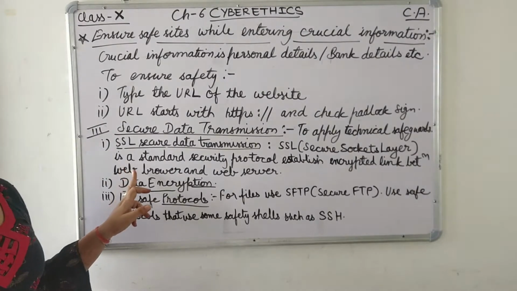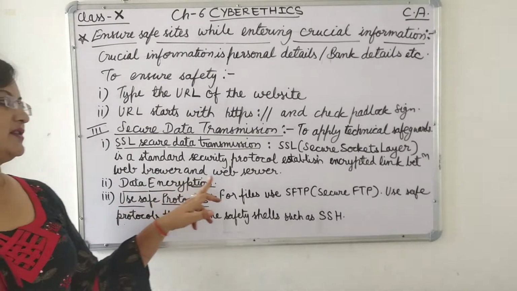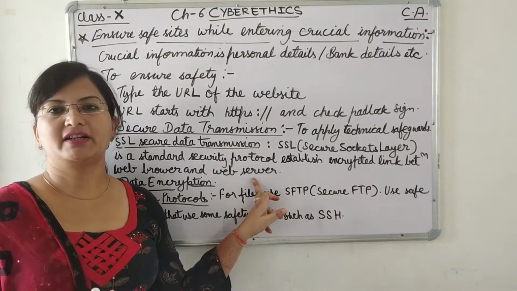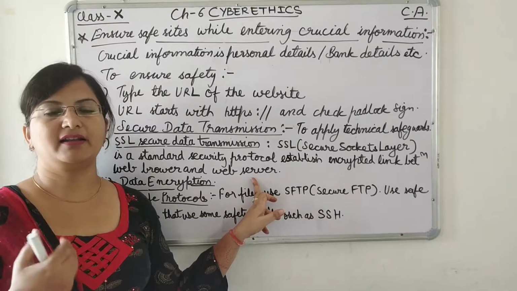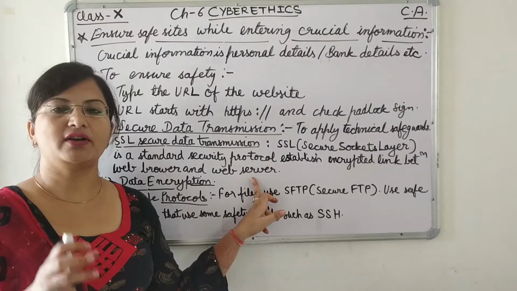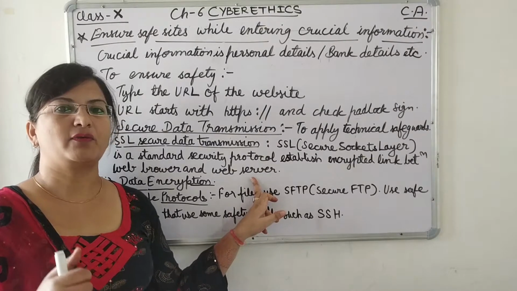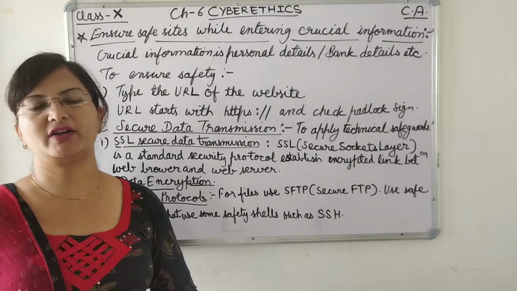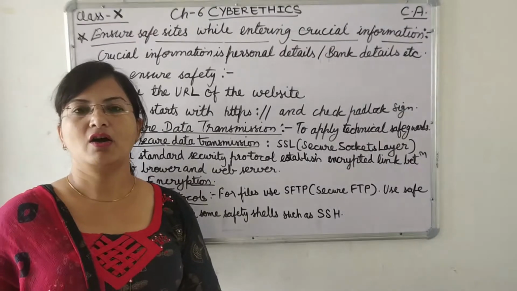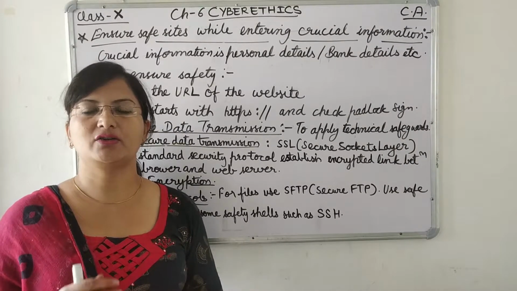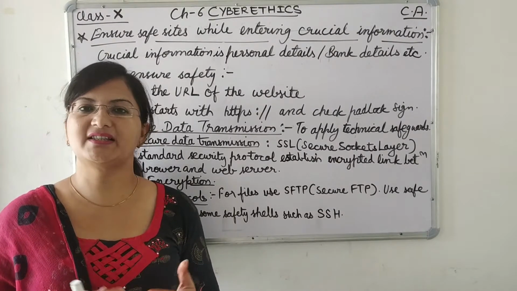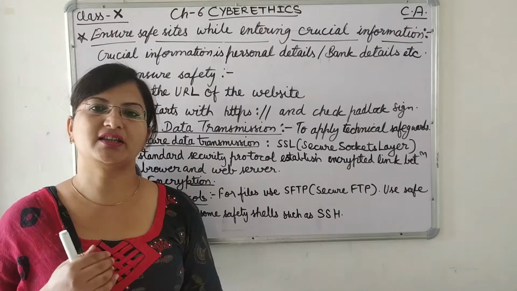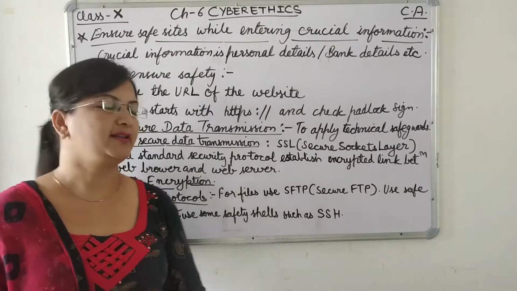Now, what will happen if we adopt SSL secure data transmission? The data sent across the network will be completely encrypted and the receiver end will decrypt the data and then use it. So, the secure and correct information will be provided at the receiver end. Now, data encryption. We can also adopt many other technologies to encrypt the data, or we ourselves can convert data to some other language, that is ciphertext. That means encryption. So we can encrypt the data and send it across the network so that there can be a secure communication link between two devices.